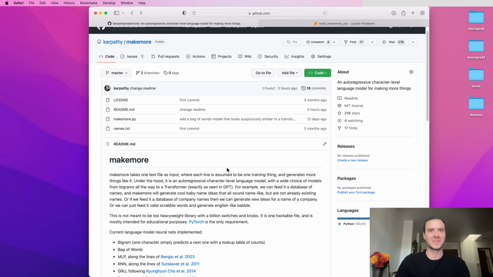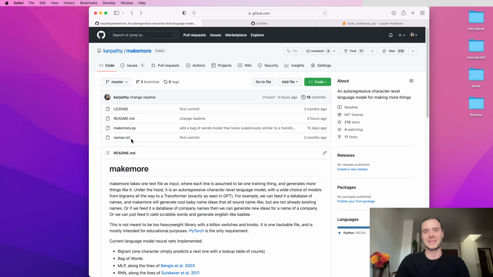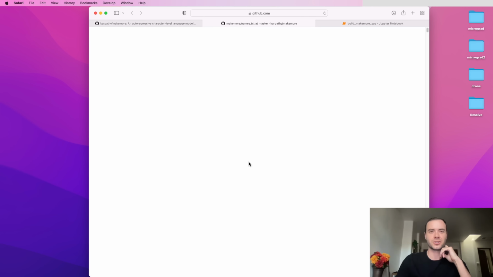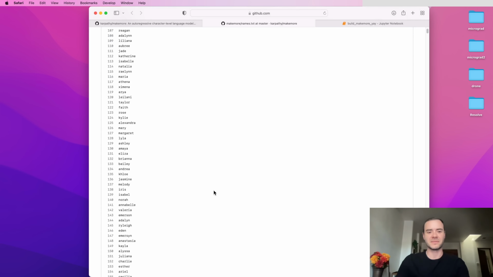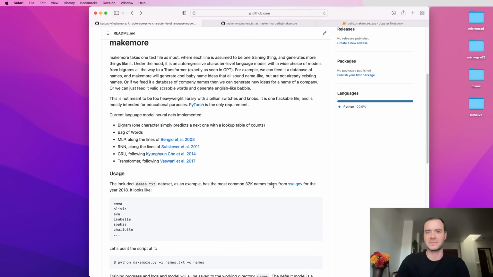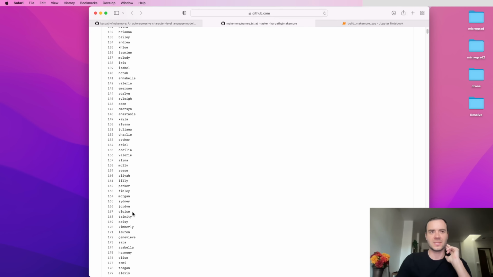Now, what is makemore? Makemore, as the name suggests, makes more of things that you give it. So here's an example. Names.txt is an example dataset to makemore. When you look at names.txt, you'll find that it's a very large dataset of names. So here's lots of different types of names. In fact, I believe there are 32,000 names that I found randomly on a government website. And if you train makemore on this dataset, it will learn to make more of things like this. In particular, in this case, that will mean more things that sound name-like, but are actually unique names.